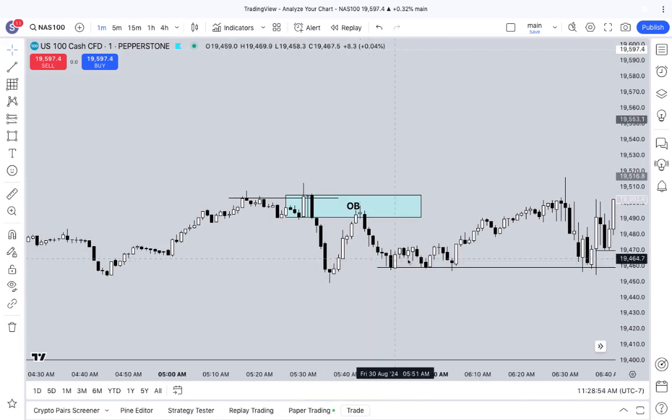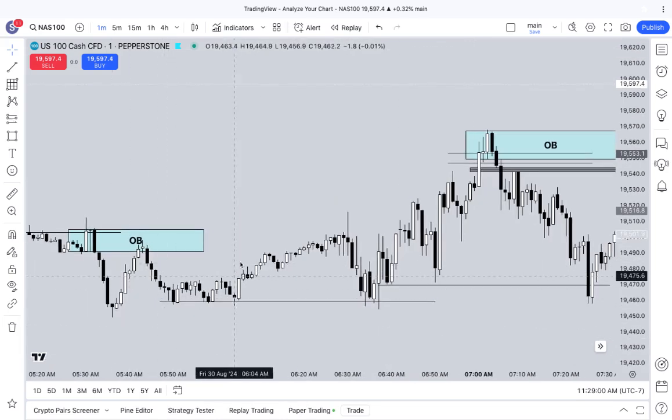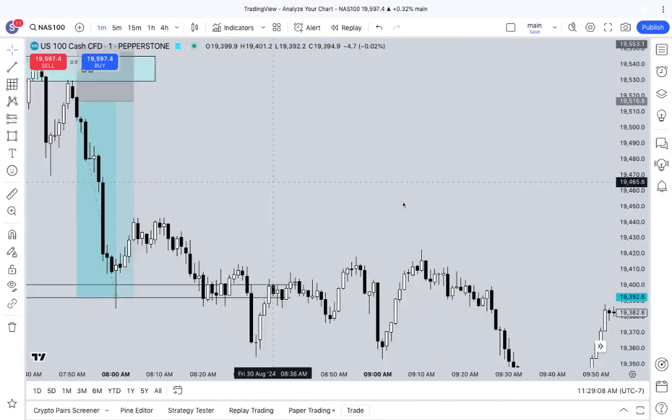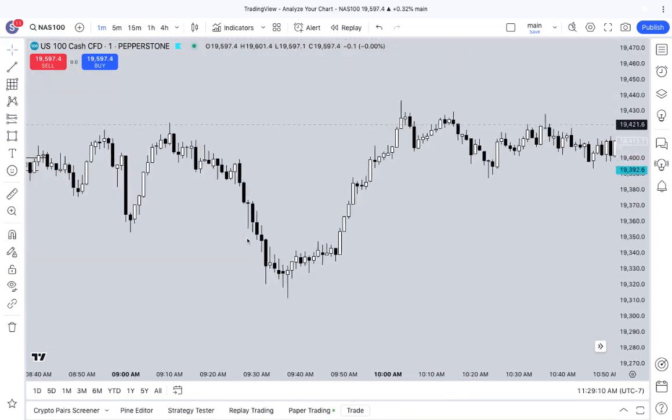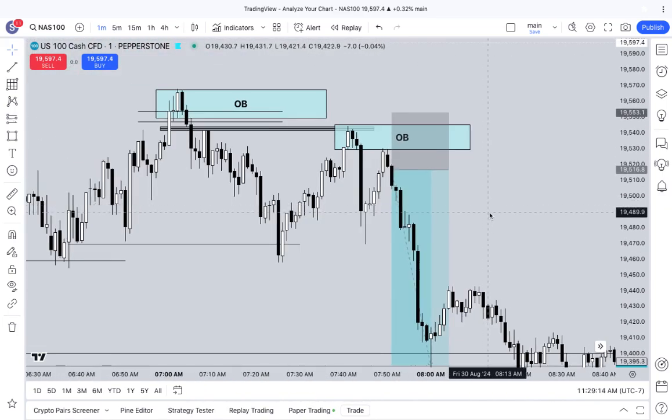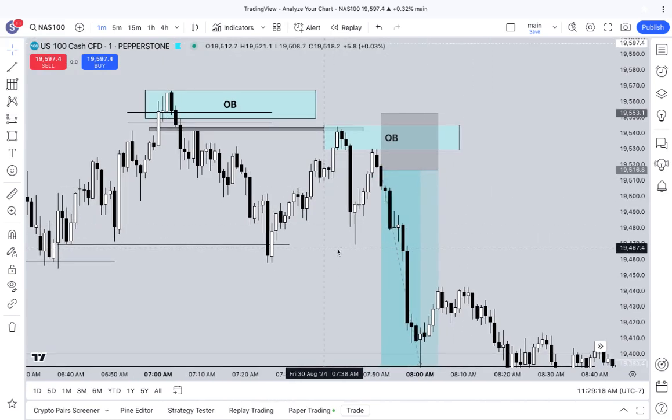But as you can see, this was before market open, and this was during it. So this is where we had the consolidation, and then this is where we had the manipulation, and then the distribution. Those three. I'll explain that to you guys later on in this week, and then I'll also teach you guys breaker blocks tomorrow probably.